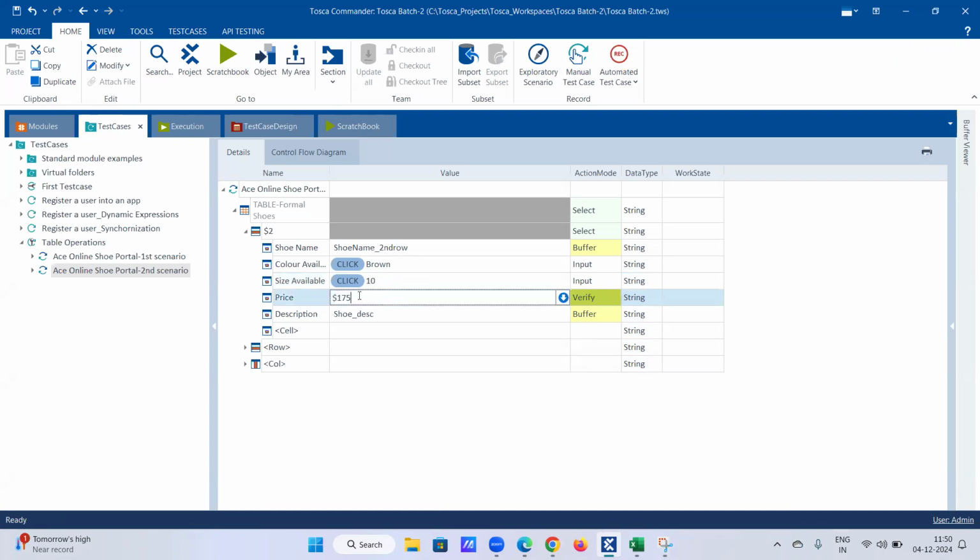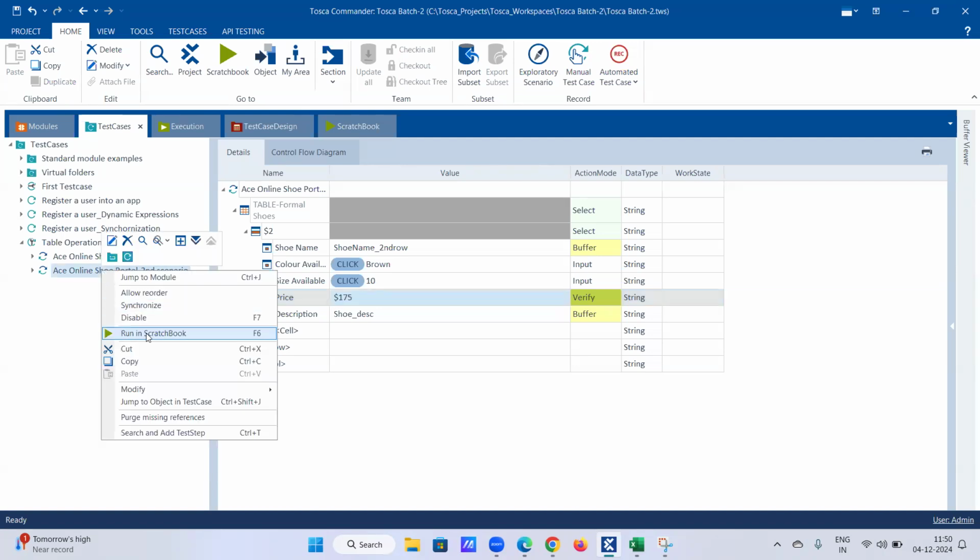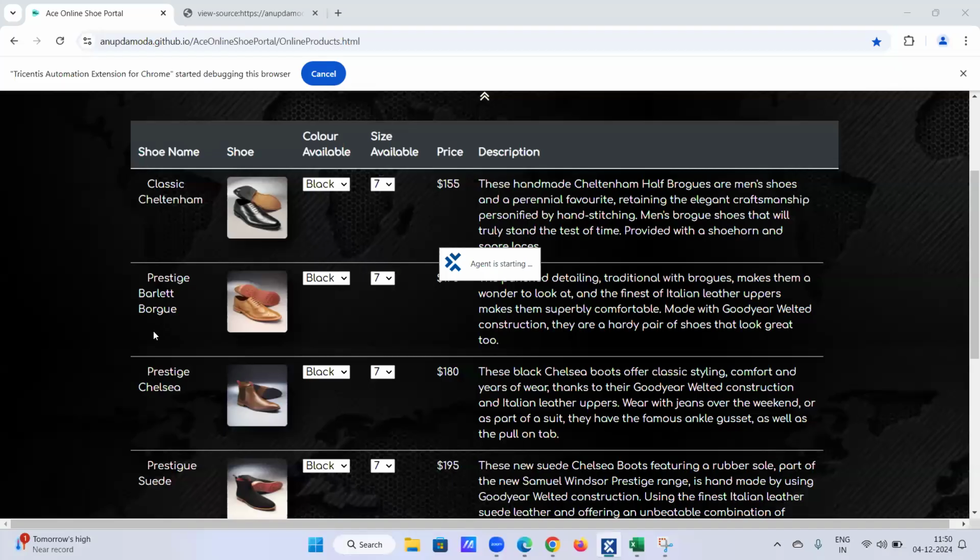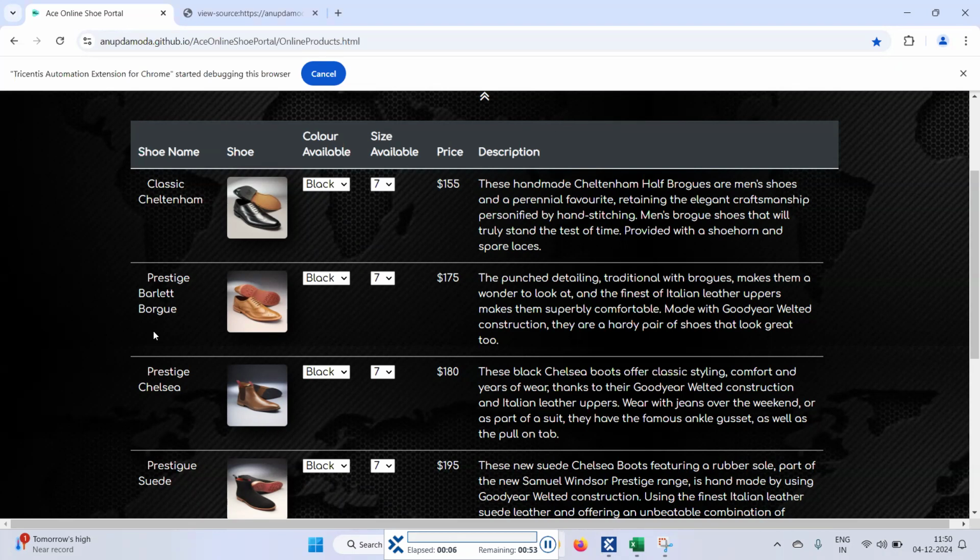Right. So let's just execute this test case. It is going and clicking there. Do you think it is pass?